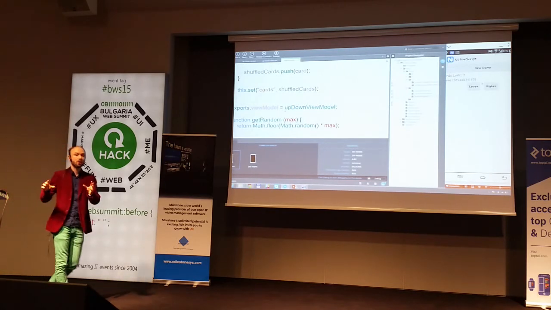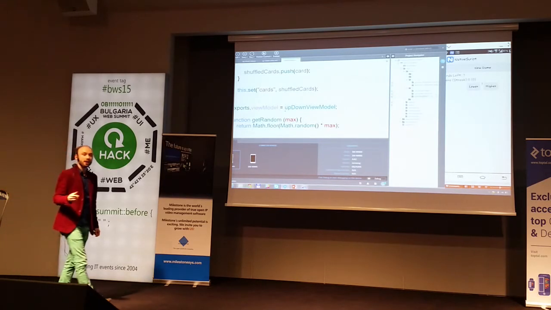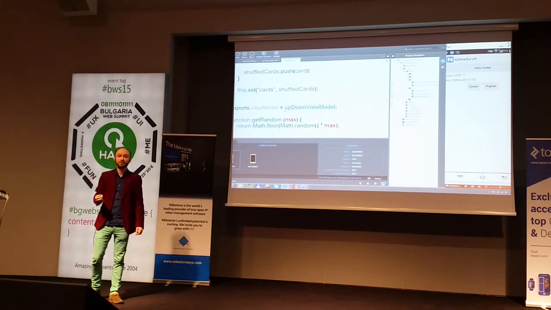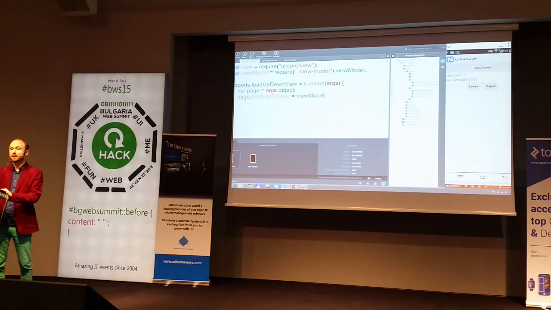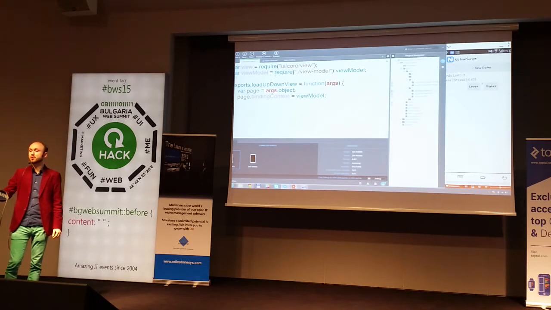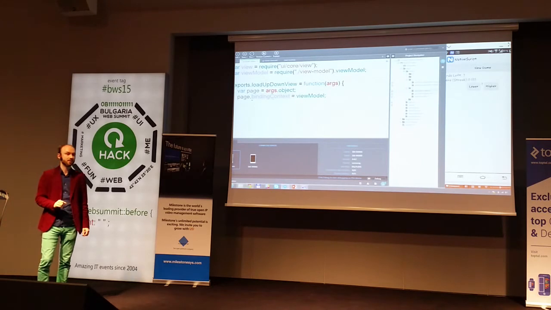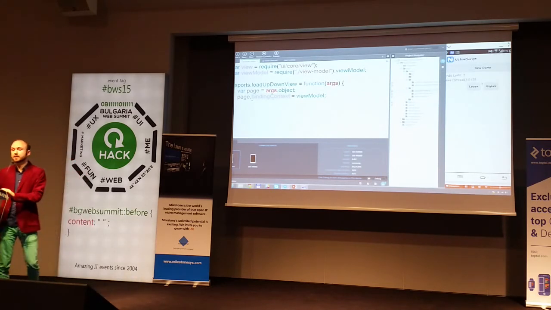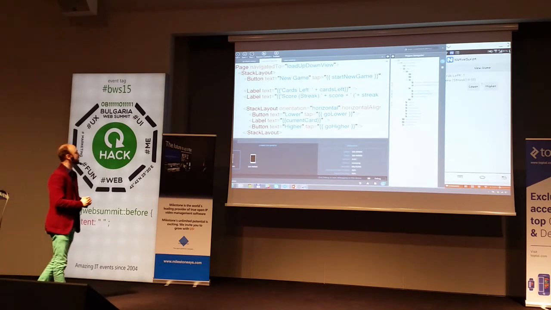So this view model file that I'm showing right now is a module by itself, which means that if I go to the code behind of my file, I can require my view model, extract the view model object, and pass it in as a binding context. Having done that, now I can go to my XML and start doing stuff.